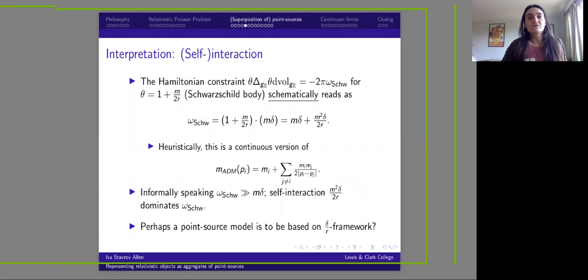What we did past this point is kind of turn the problem upside down and started studying what kind of omega would be corresponding to a Schwarzschild body in the first place. In other words, if I were to, so to speak, plug in the conformal factor for the Schwarzschild body, what kind of omega do I get on the right-hand side? And the computation is at the first display of this slide, and you'll see an M delta showing up like you'd expect, but also you end up getting, in effect, an interaction term, M squared delta over 2R. On one hand, that's nonsense because delta over R, I don't know what that represents. There's no functional analysis way for me to think about it.